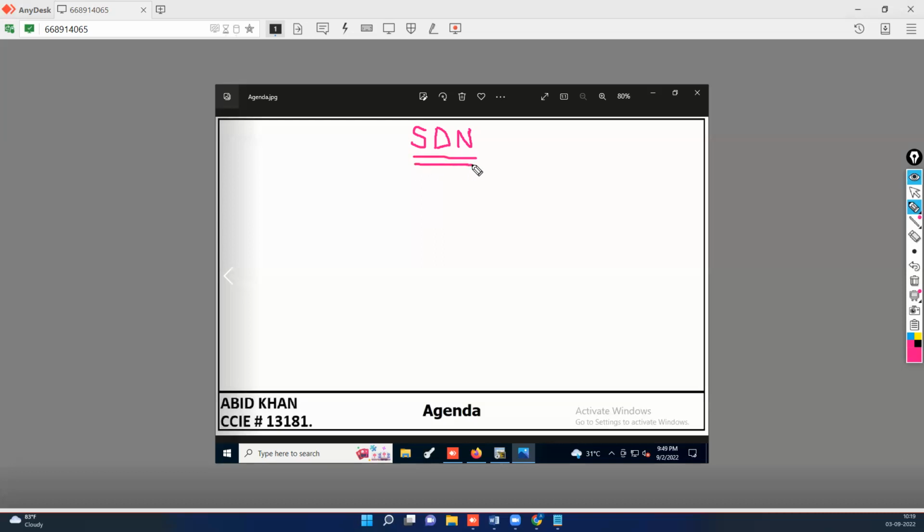Some people started working on the idea: why can't we have a kind of software which can allow us to do the day-to-day tasks of setting up a network, monitoring a network, managing a network, and configuring the devices required for the networks? This is what ultimately led to the framework called SDN, software defined networking.